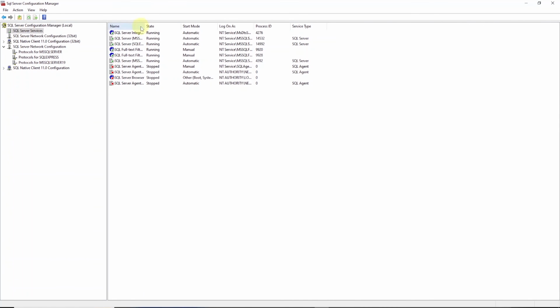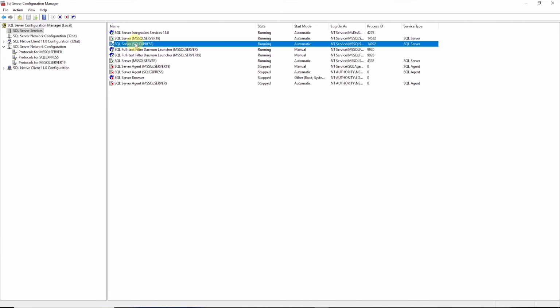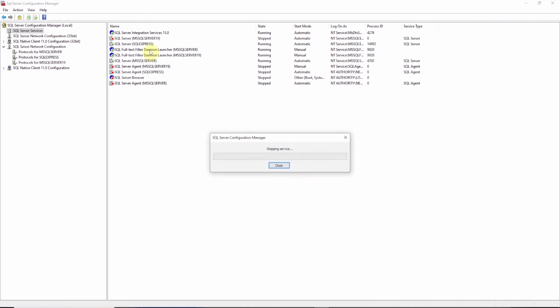After you enable it, make sure to restart the SQL Server services. From the top, you can select the appropriate instance. In this case, we have the SQL Server Express. We can right-click on it and click restart. And once the services are back up and running and your TCP IP protocol is enabled, you can go ahead and troubleshoot the connection again. This is all for now on the database connection.